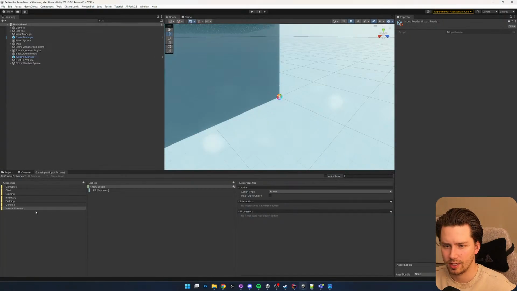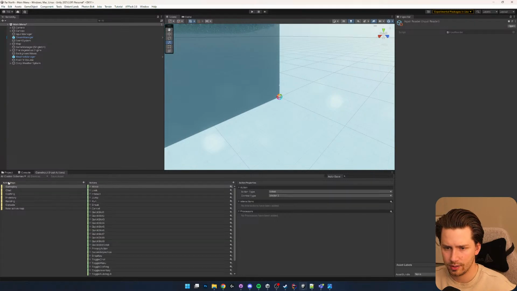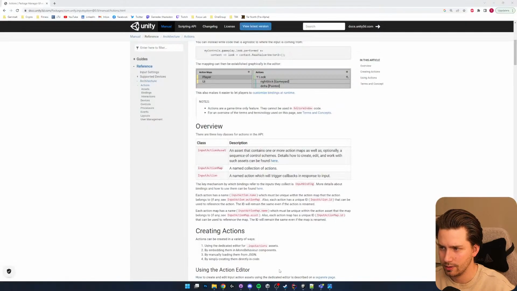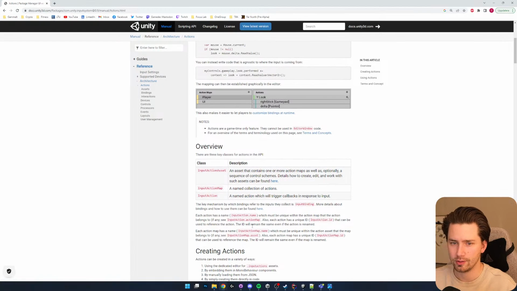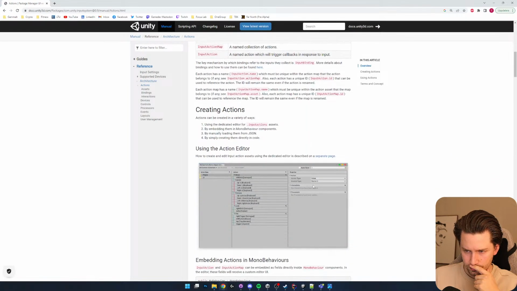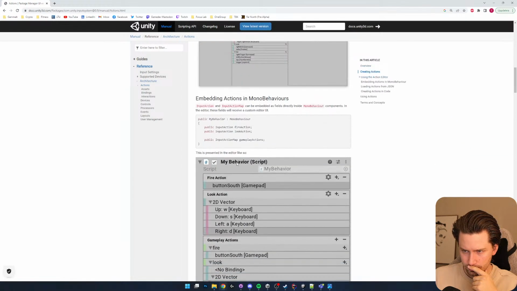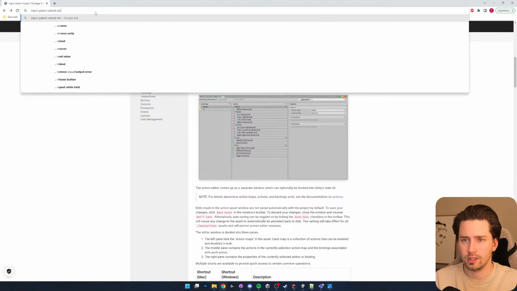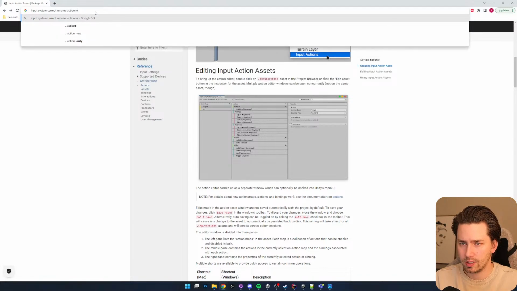I have a feeling it's just the editor being weird. I feel like this should be the way, but with so many things, Unity, it's not working as it should. This is probably a known issue, so input system cannot rename action maps.